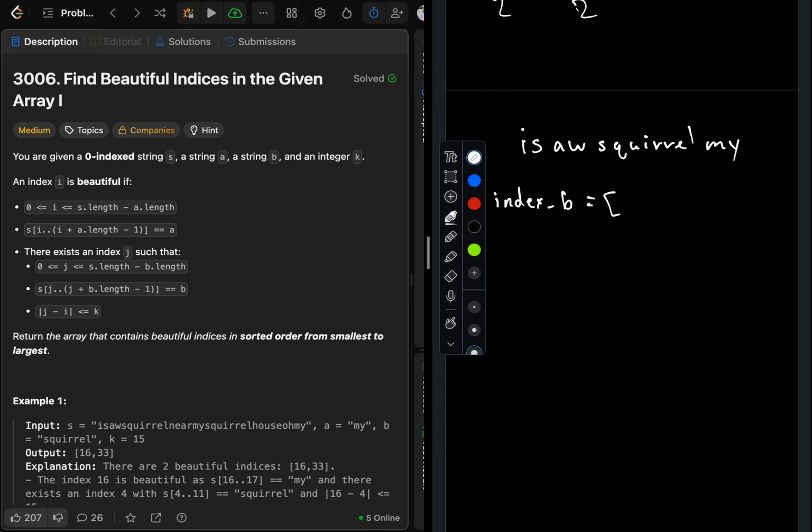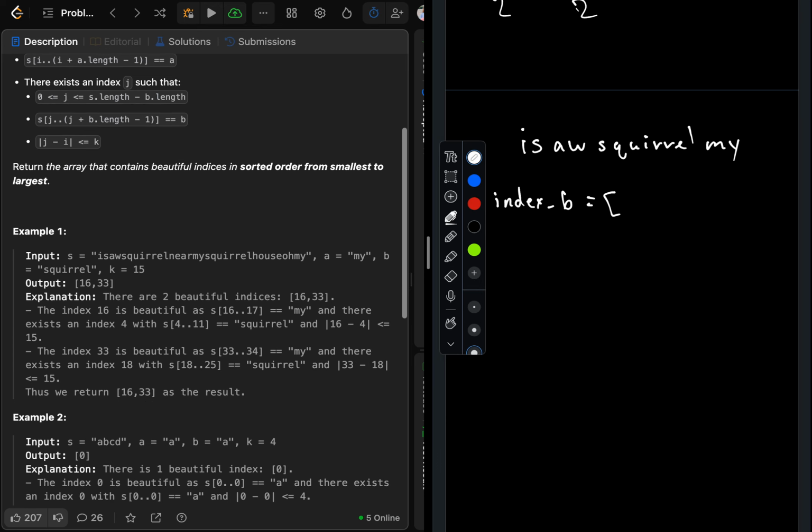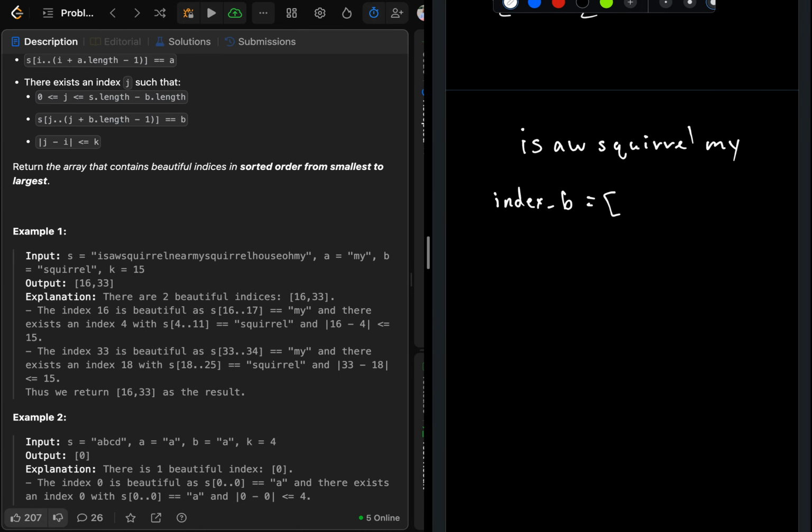If that index b is within k of our index i, that means we found one, and that index is good, so we add it to our result. What the other algorithm did was essentially just make the searching process a bit faster.